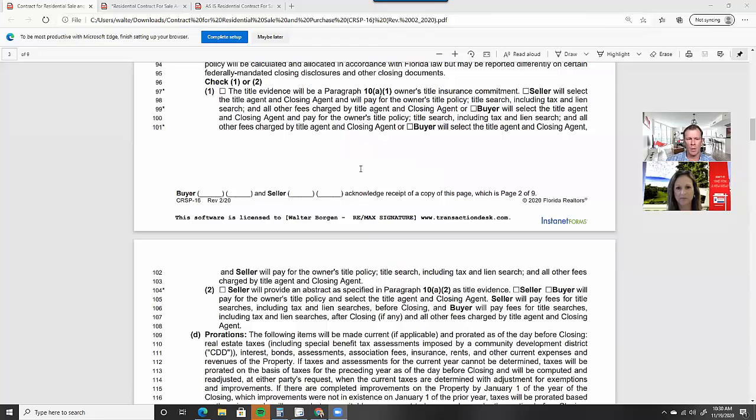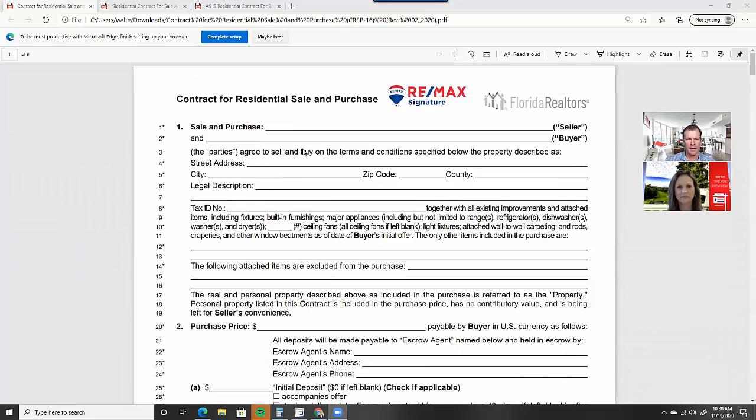People don't usually come across it, but how you'll know you're using the wrong contract or the right contract is at the bottom of each page, it's going to give you the name of the contract and the revision date. You see this has CRSP for Contract for Residential Sale and Purchase -16, and it was revised in February 20. That'll let you know that you're using this FAR contract. For our agents at our office, in our area, we recommend that you do not use this contract or accept this on your listings because it's going to be very different than the FAR Bar contract. Let's just stick with the FAR Bar contract, okay?